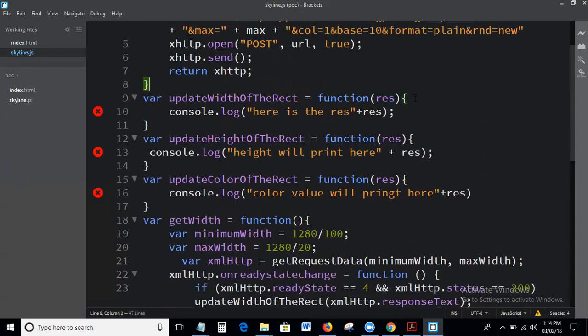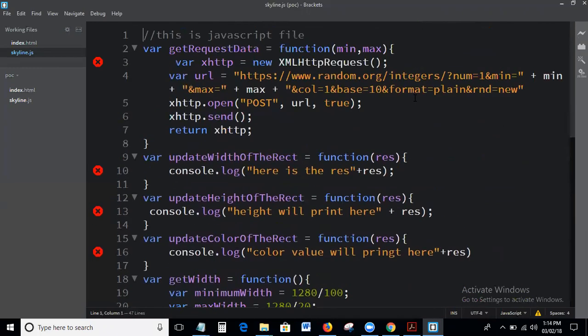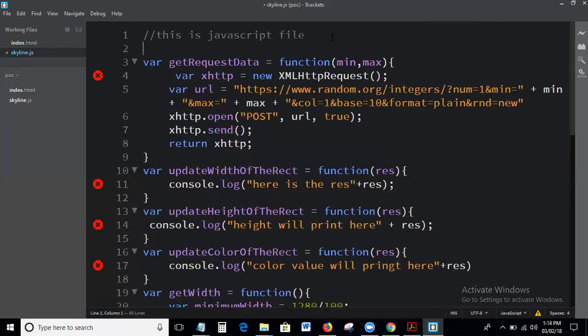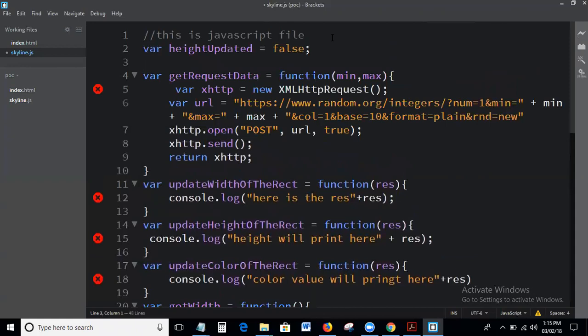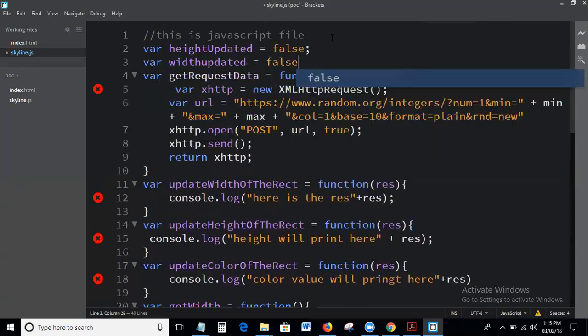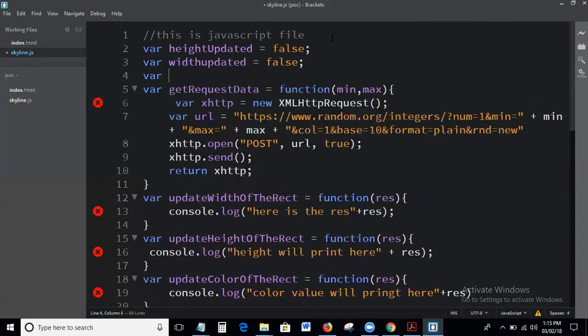What I'm trying to do here is take some global variables: width updated false, height updated false, and color updated false.